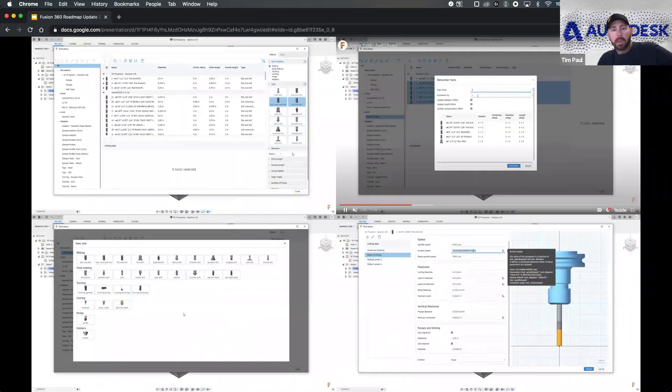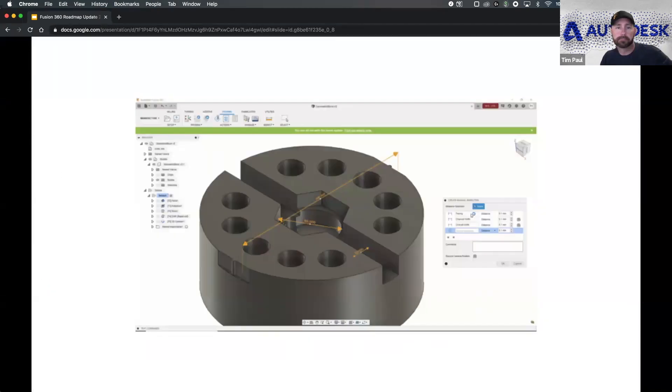The new tool library's code base sets a foundation for a lot of great things to come. Manual inspection was added in preview in the June release — it's designed to help you manage inspection activities using manual instruments such as calipers, micrometers, and height gauges, and there's also work on Bluetooth connectivity with connected devices. The new manual inspection features allow you to create inspection plans directly inside Fusion 360.